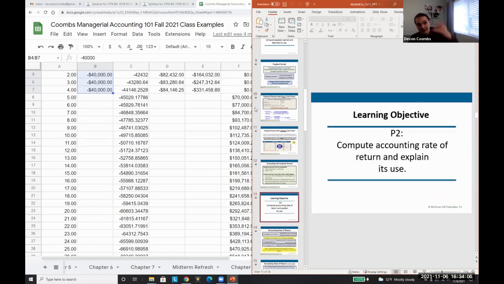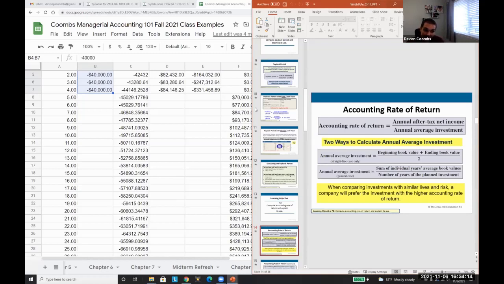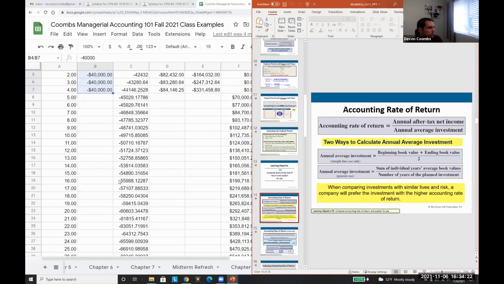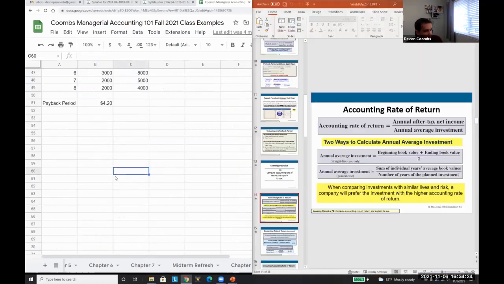In the next few slides, we're going to talk about how we can use net present value after we go through these values that are not present value yet. We're going to start with concepts that don't use these discount methodologies, and then we'll go to the more complex concepts. This next one is called accounting rate of return.